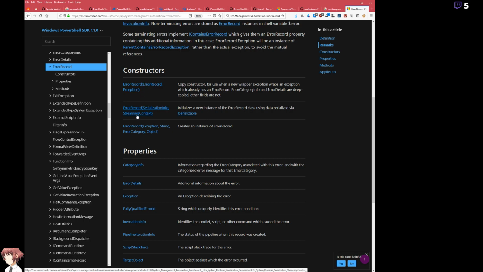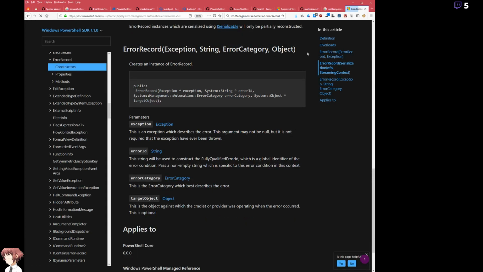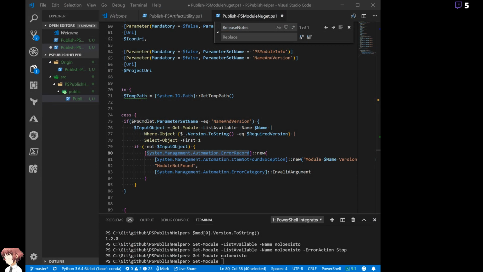So error record: exception, string, category, object. Object is the last thing. So I need a better exception too, because that gets used as the actual message in the thing. So we'll make this better.